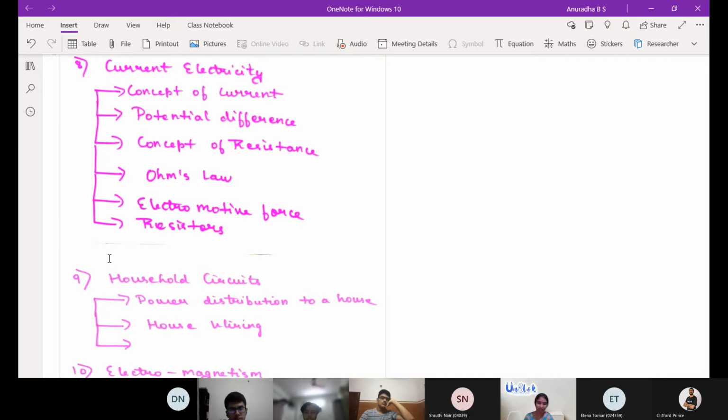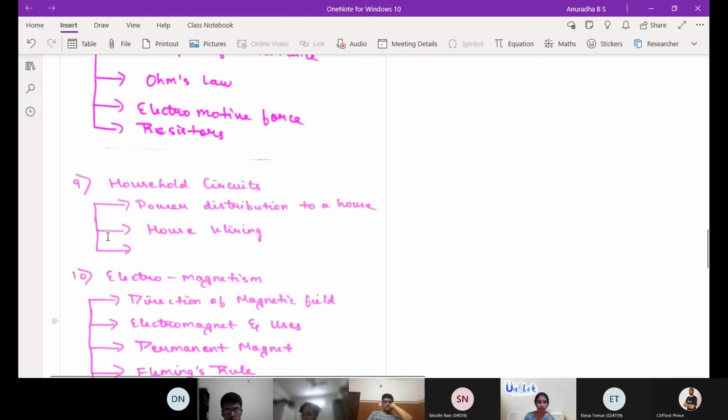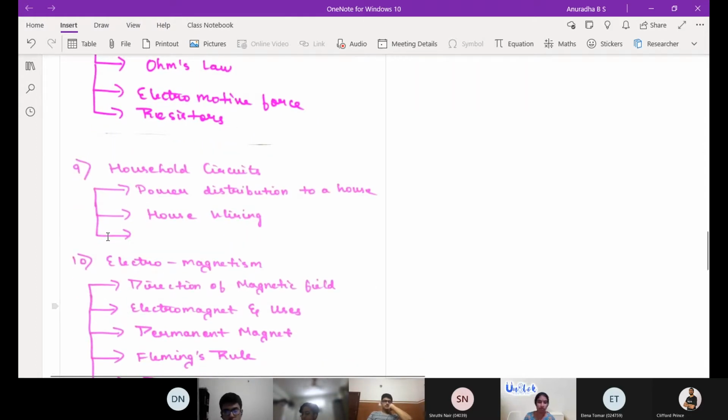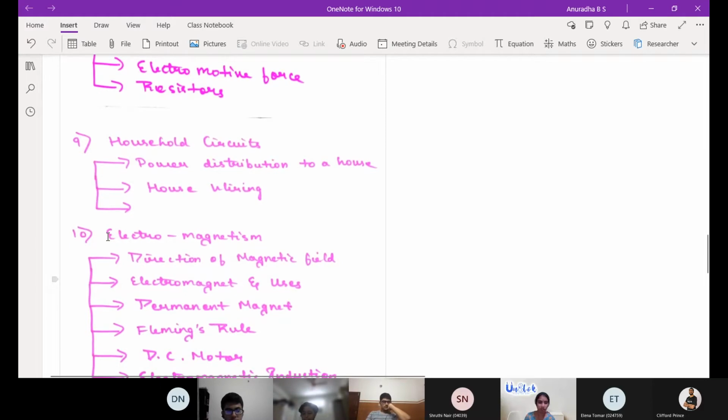Then you will have resistors again. You will have different combinations of resistors, and then you will have problems related to that also. Today you just have to know what we are learning. Don't break your head about this. What is this new word? It's fine. Even if you don't know, it's fine.